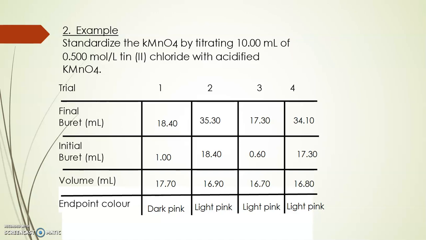Remember, we have four trials. The first trial is where you're just trying to find a ballpark volume. In this case, we can see it turned dark pink and its large volume is 17.70. So then we do three more trials, and we try to get our three trials all within 0.1 of each other. In this case, these are within 0.2 of each other, but we're going to aim for 0.1. So once I get this data, I have to do the math — the stoichiometry.